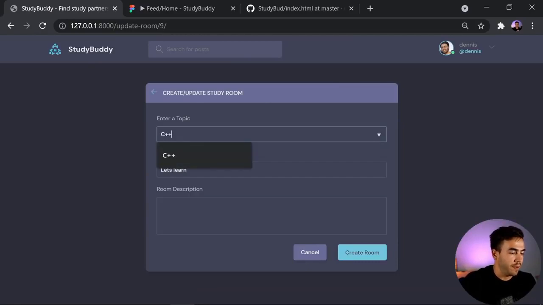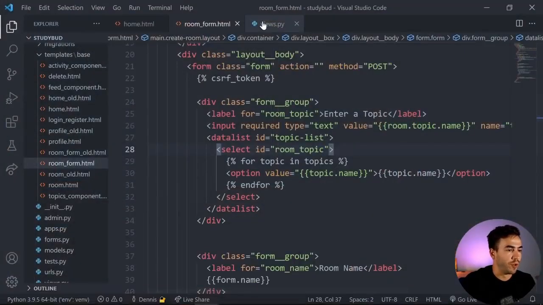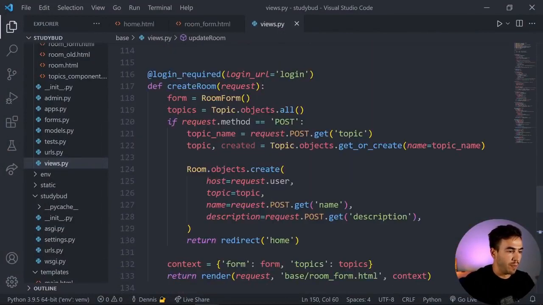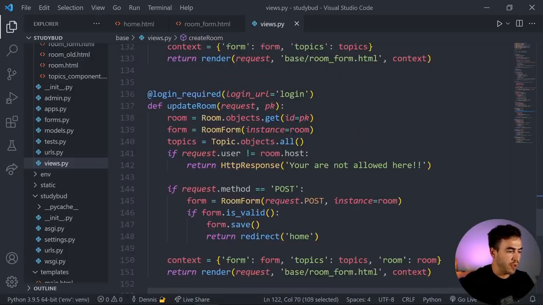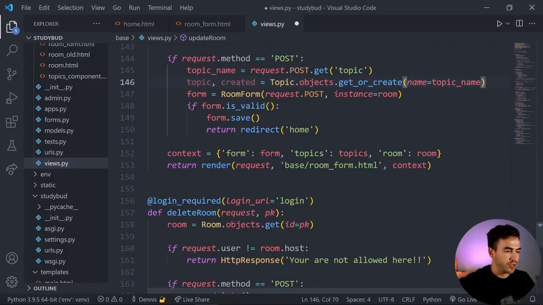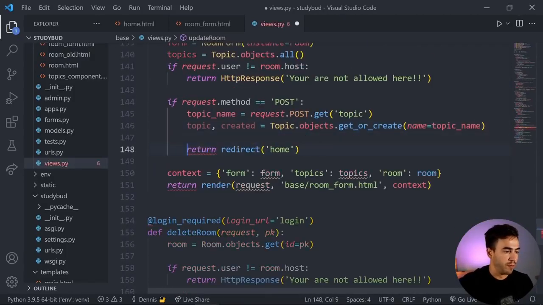And I also need to process this too. So when I submit this, this form will not work in the back end. So I'm going to do what we did up here. I'm just going to copy this right here. We're going to take all of this, and we're going to bring this into the post method. Then I'm just going to go ahead and remove all of that, and we'll just set the return method back.